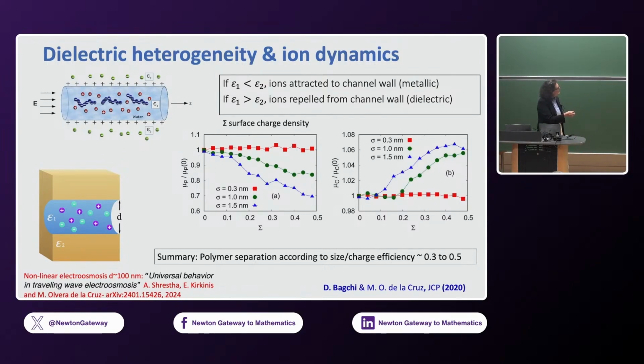And in these models, if you plot the mobility of the chains over the size, you need a surface charge in order to work. And it also depends on the size of the ion. So it's very related to the initial problem, where in the mobility, if the ions are very small, then you cancel the charge, they condense very strongly on the chain, and so they don't move very much.